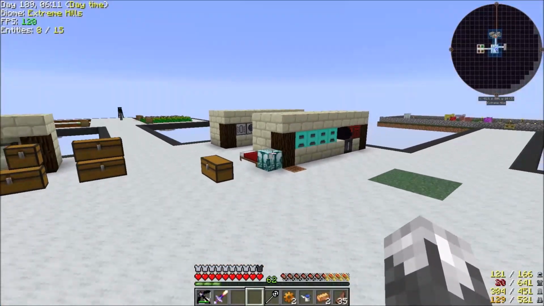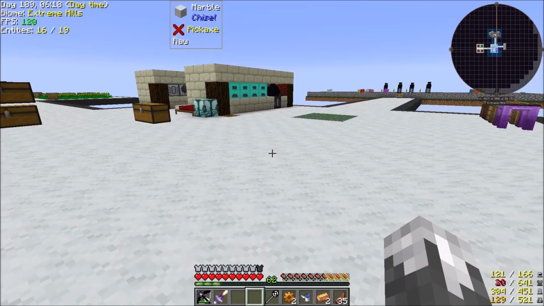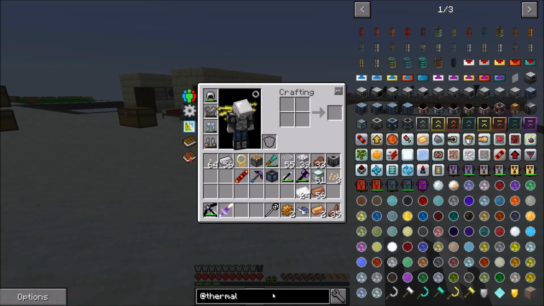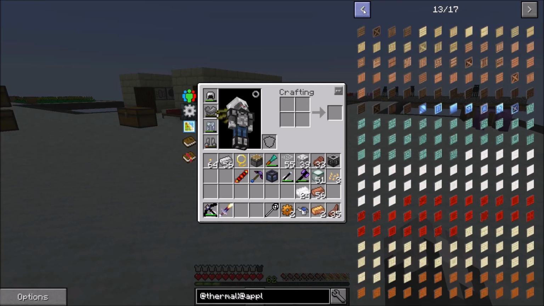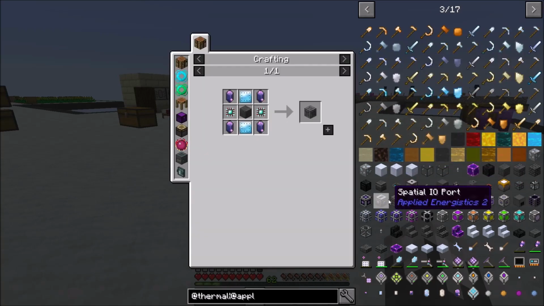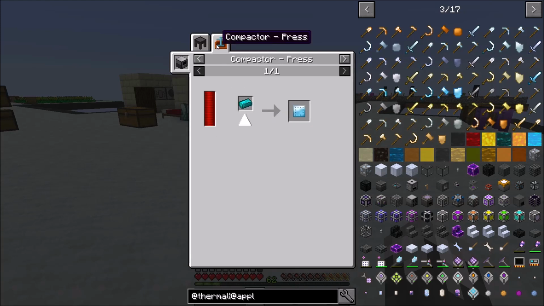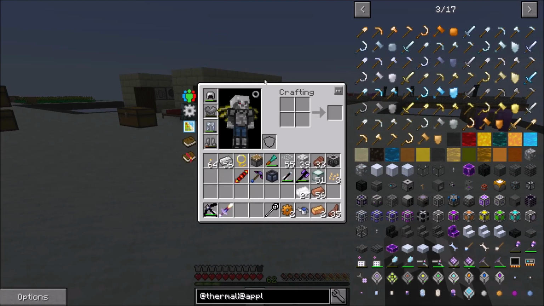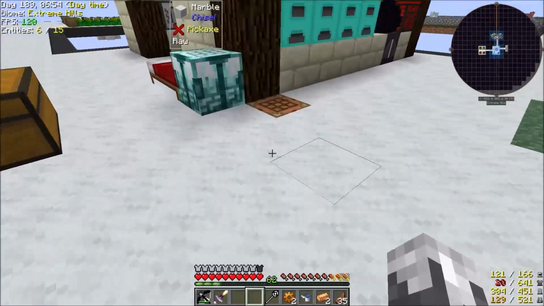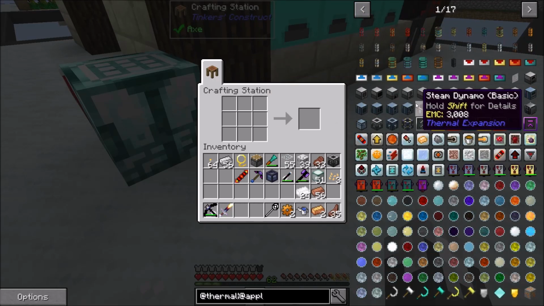Alright, nighttime come. I have slept the rain away finally, and we are ready to move on to our next bit. Now, one of the things we talked about before getting into Applied Energistics was we needed, I should have went the other way. We needed, for these controllers, we need these plates. In order to make these plates, we need a compactor. So that is what we are going to make right quick, so I can go ahead and have that machine ready to go for when we get started on that.